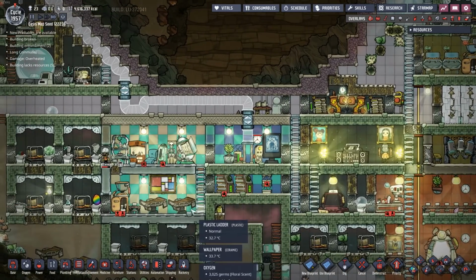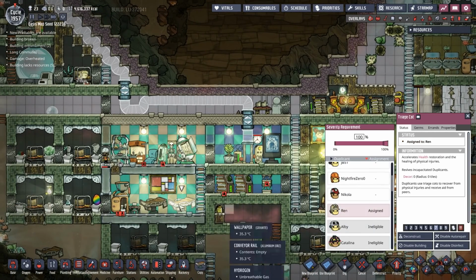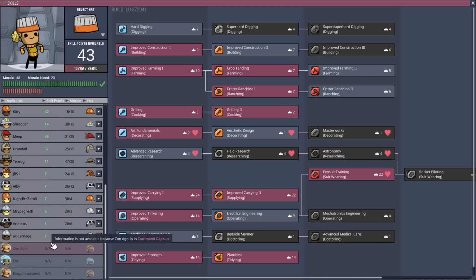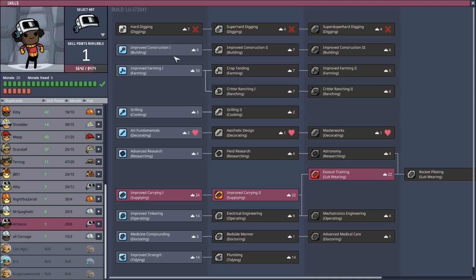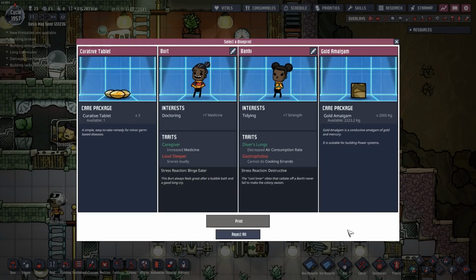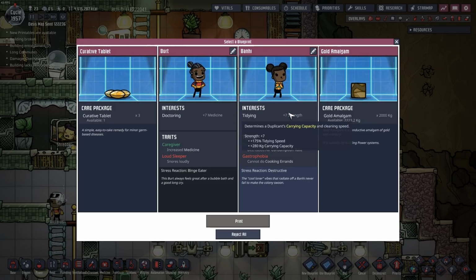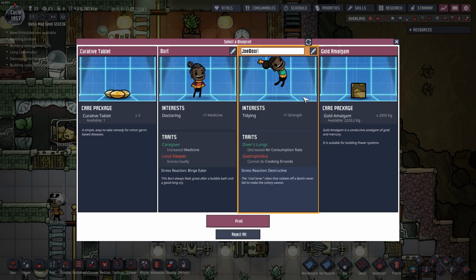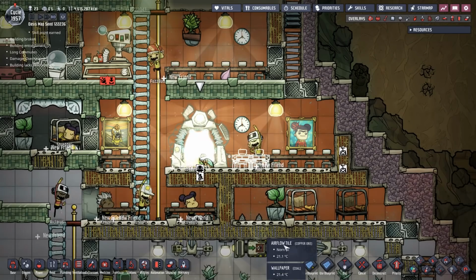Sorry about the world's loudest lawnmower back here. It's kind of a thing at the moment. Man, I got a lot of crispy dupes. Arcturus, how are you doing? Oh, you got a skill. There you go, building. Alright, it's time for a new duplicate. Tidying, that's a good one. Doctoring, perfect. Joe Boxer, welcome to the base and thank you so much for being a Patreon supporter.